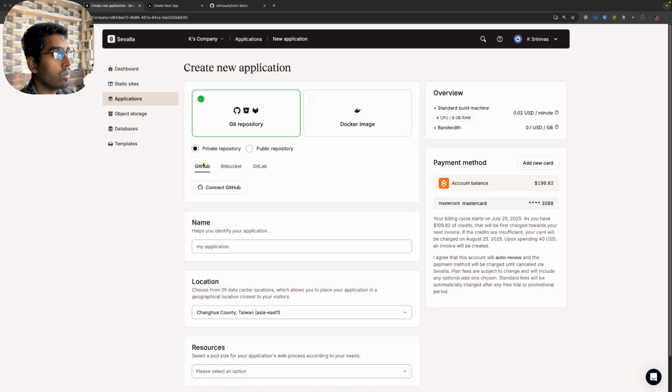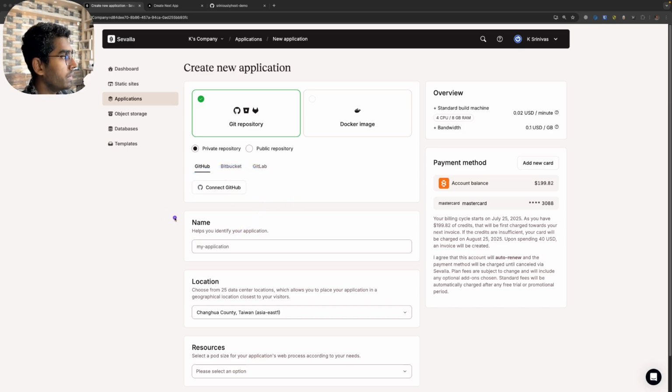Now, coming back to our Sevalla interface, the platform as a service provider that we have been talking about for the last 1 hour. The first step that starts from here is user authentication and authorization. Since we are following a Git-based infrastructure workflow, you have to provide permissions for this platform so that it can access a repository hosted on your version control system. This can be GitHub or GitLab or Bitbucket or a self-hosted instance of Git, whichever famous version control system you are using. That is the first step.